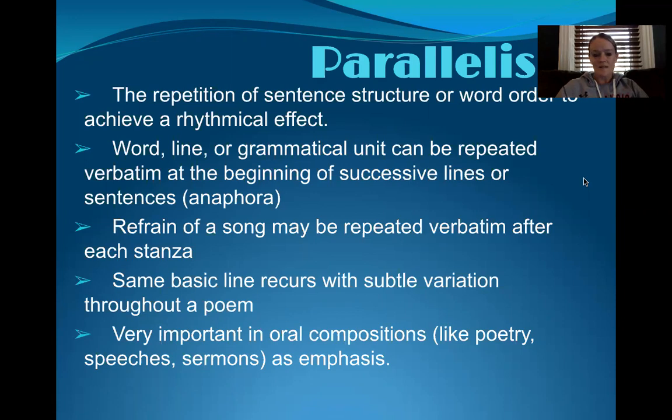Think about music. The refrain of a song is considered parallelism because usually you have a chunk of words that's repeated over and over again verbatim after each stanza or after each verse. Sometimes basic lines recur with subtle variation throughout a poem, and that can be considered parallelism as well.